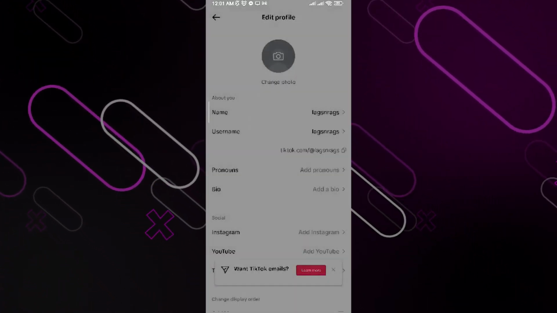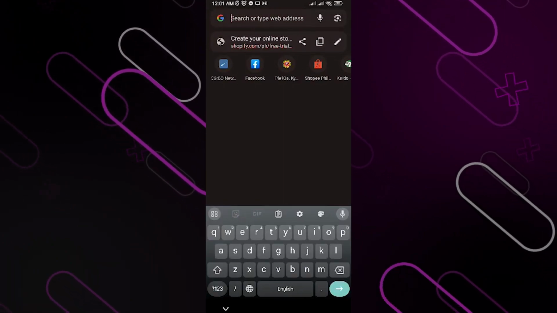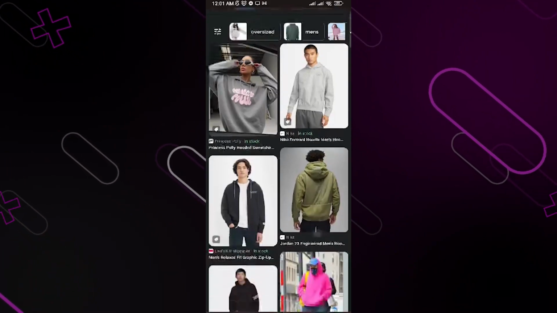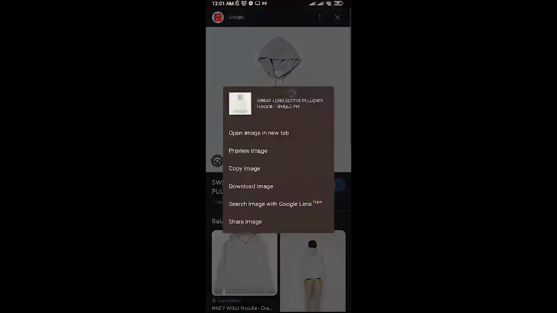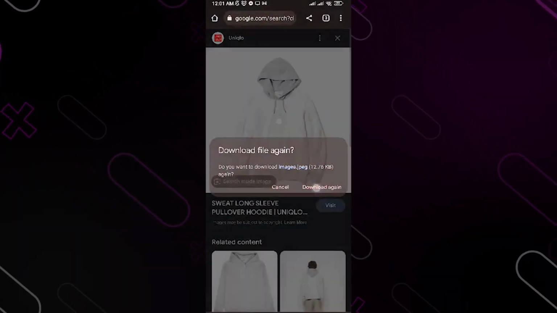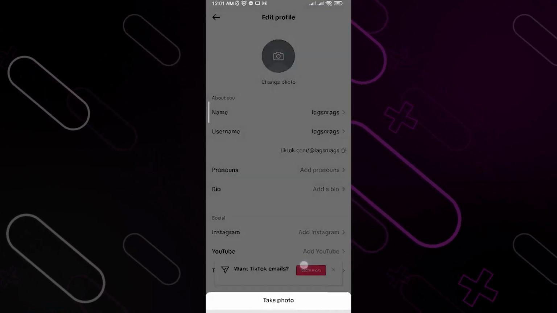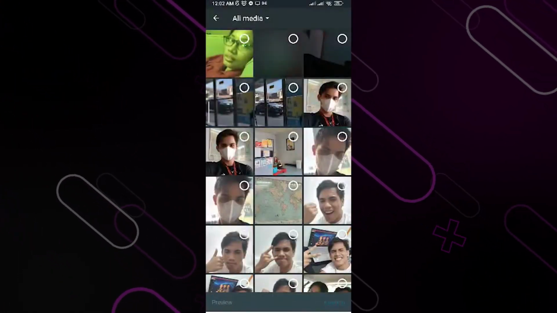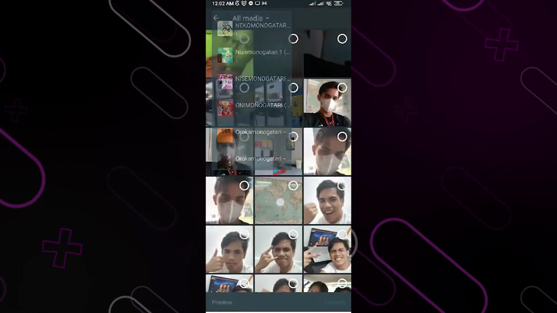To make sure to have the most community interaction, let's have the proper picture for TikTok. Let's just go with a hoodie because that's what I plan to sell for this Shopify store. So I'm just going to pick one of the pictures over here, this hoodie. But don't do what I'm doing here, because I'm just taking a picture off of Google of a piece of clothing that I do not even own, just for the sake of showing an example. If you have your own store, then you should use your own product as a picture there, or something else that's much better than this.